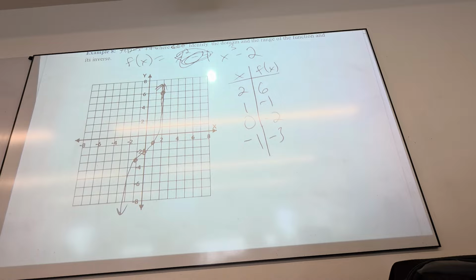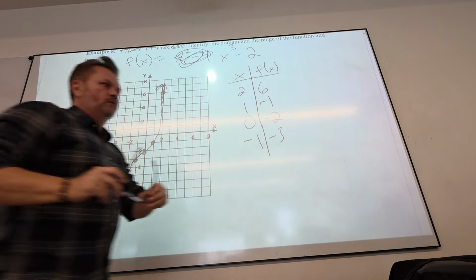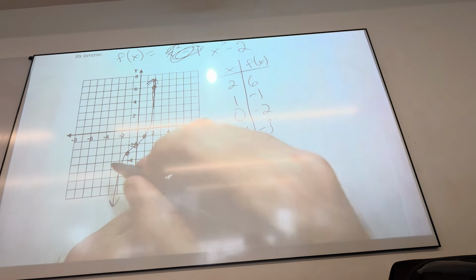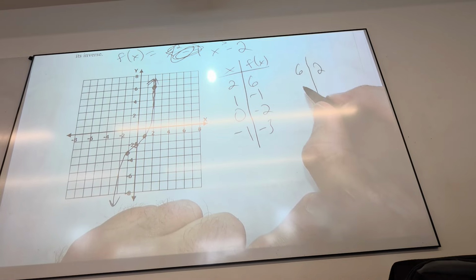So how do I graphically get the inverse for this? We did this already. We got the graph. We know it has an inverse because it's one-to-one. We don't have to do any math. What does the inverse do? It takes the output and brings it back to the input. So the output becomes the input. Just switch the X's and Y's. That's almost too easy to believe. So if I give you a graph and say graph the inverse on top of this, just find all the points and turn them around.